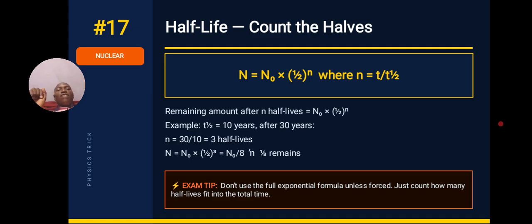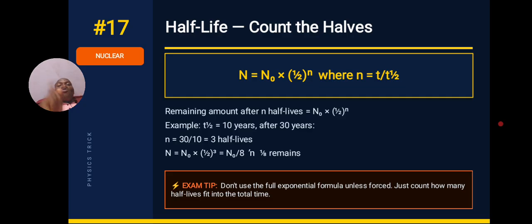Now I'll explain everything in detail. For the remaining amount after half-life, because they will say, if the half-life of a radioactive material is 5 years, how much of it will remain if 5 grams undergo 2 half-lives? Can you imagine? Or after 8 years, they may even ask you that. So you need to master this formula and how to use it.